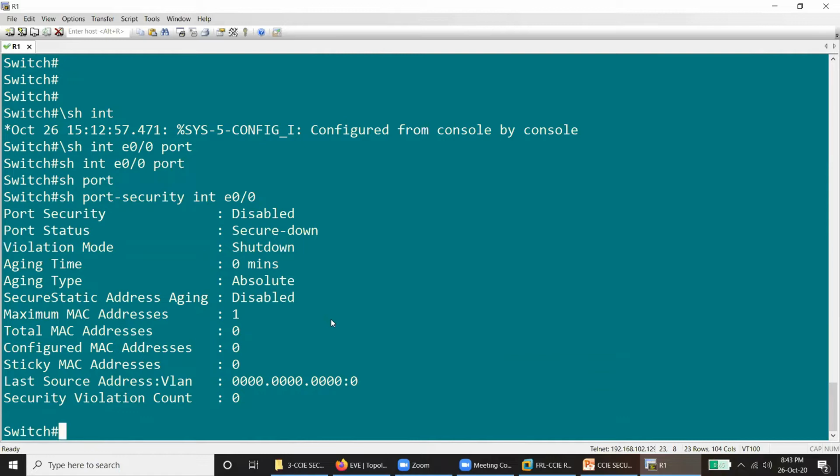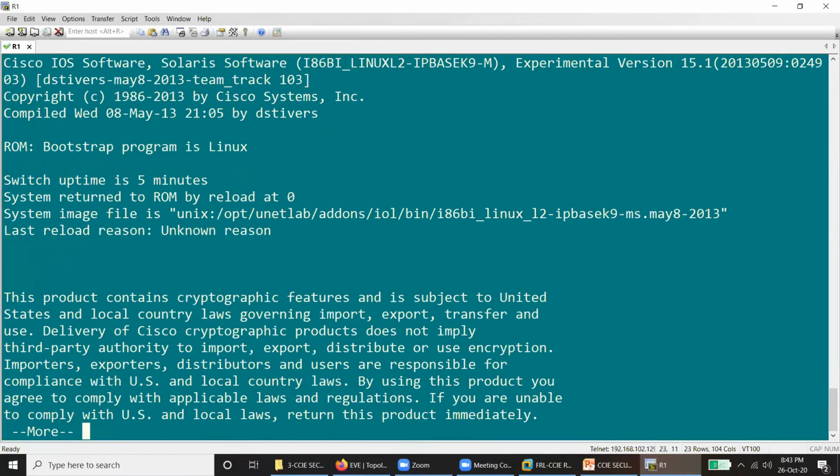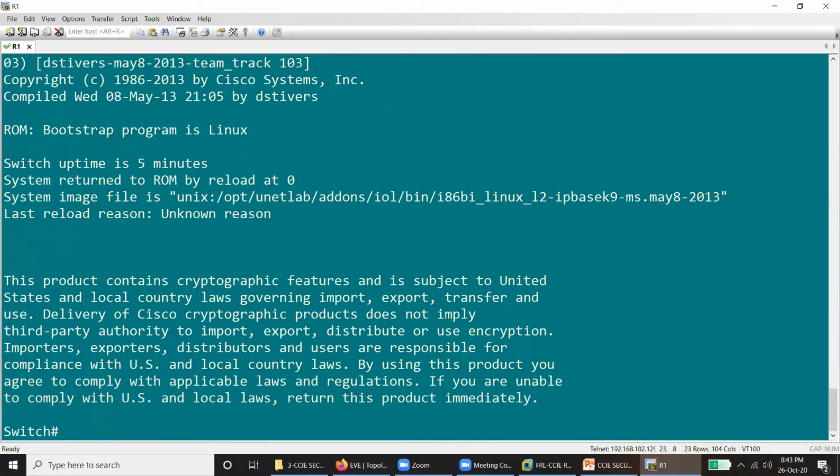It can be any number of MAC addresses, depending on the capacity or model of the switch. Suppose this model might have a capacity of 20,000 MAC addresses. So there is no limitation of MAC addresses per port. The overall MAC addresses allowed on the switch might be 15,000, 14,000 or 20,000, depending on the model of the switch.